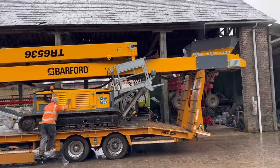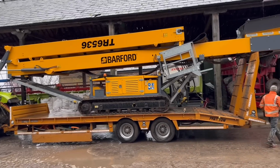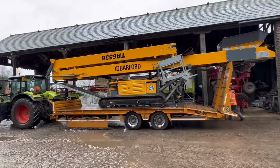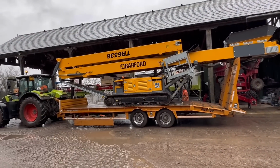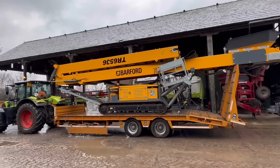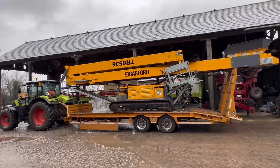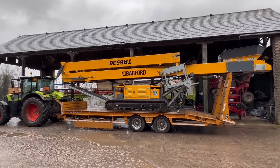Nick's moving his stockpiling conveyor to the other yard. He's just got a hollow loader. It's a beast on there. Remember that film, One of Our Dinosaurs Is Missing? They had a dinosaur on a wagon with a sheet over it. I bet that's what it looked like if you were to put a sheet over it. It's a really old film. We used to have a Grimme spud harvester, and folded up it used to look a little bit like it as well. I'm probably showing my age there. Someone might remember though.